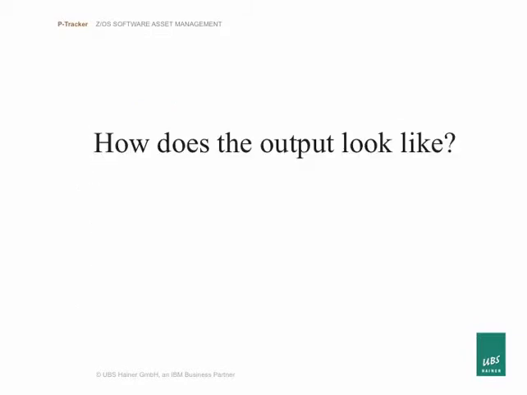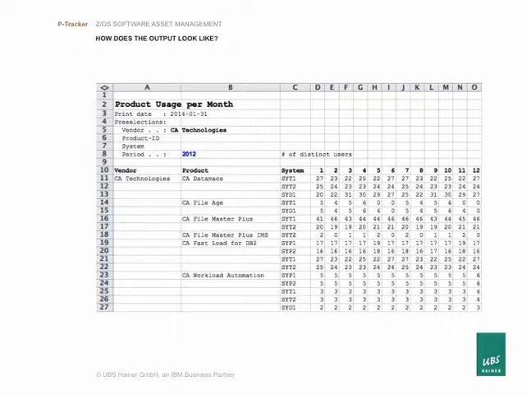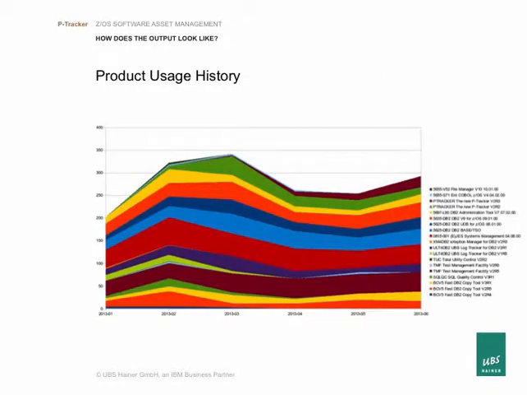acm.soandso.load. How does it look like on a PC, in Excel, OpenOffice, LibreOffice, or under a contract management tool with spreadsheet capabilities? I guess it looks like you'd expect. For this report, we selected a vendor, and we want to see how often the products of this vendor were used. We want to see it on a monthly basis, from month to month, from January as month 1 to December as month 12. Well, that's it, line-wise on the various systems or LPARs for the year 2012. Nothing prevents us to present the frequency of usage graphically as well.